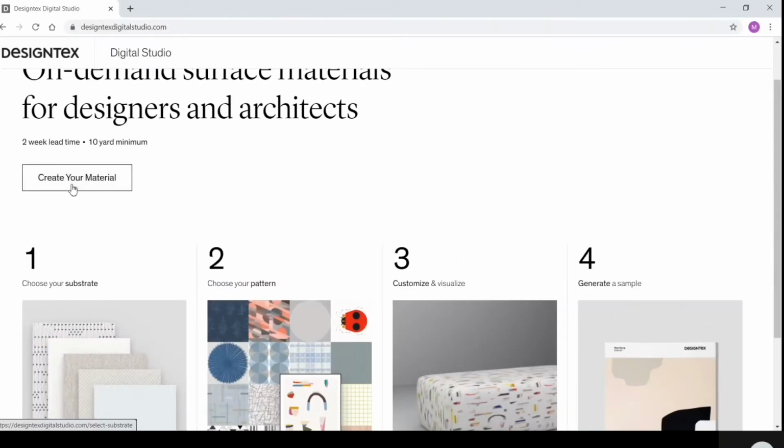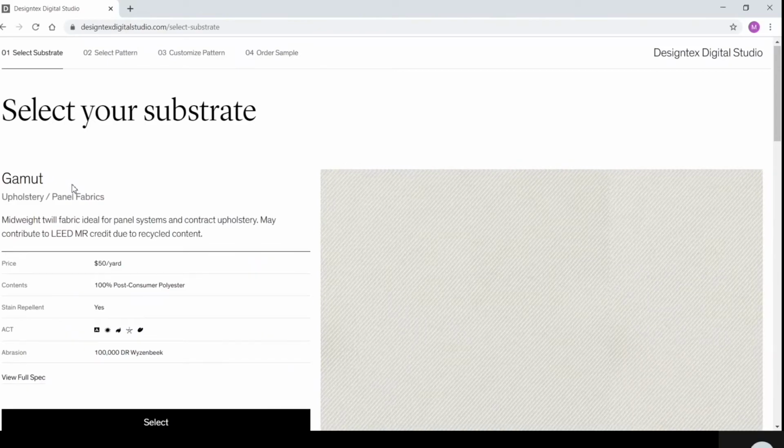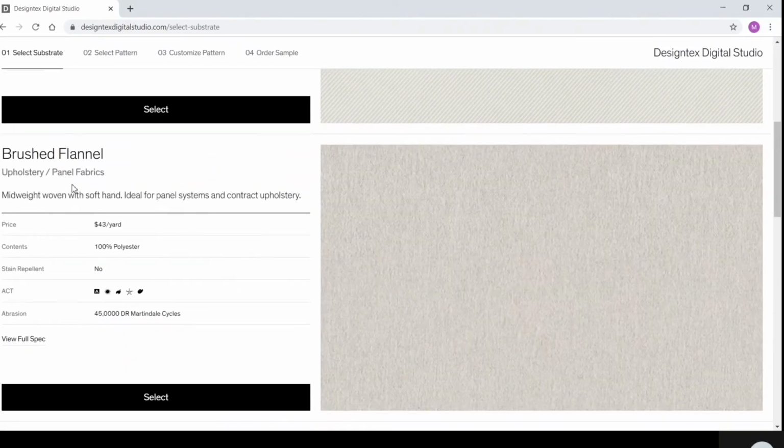Go to DesigntexDigitalStudio.com and select Create Your Custom Sample. Choose your substrate. Personally, I'd like to see brush flannel in my home, but you have the choice between gamut or hemstitch as well.